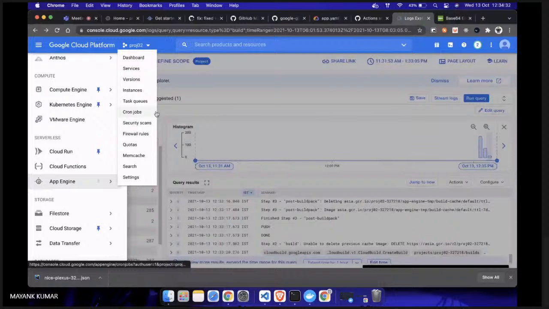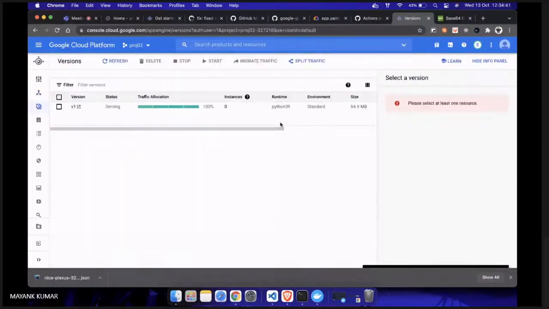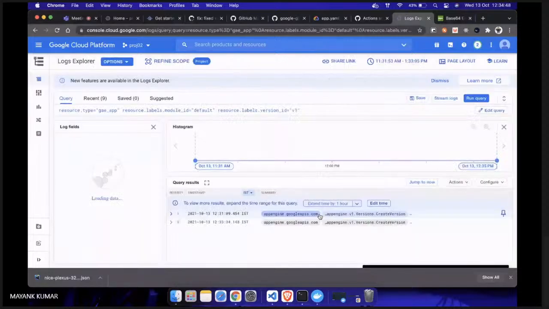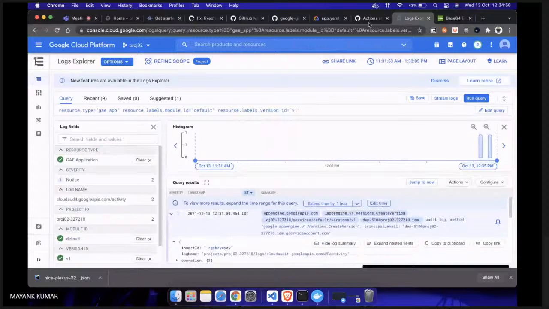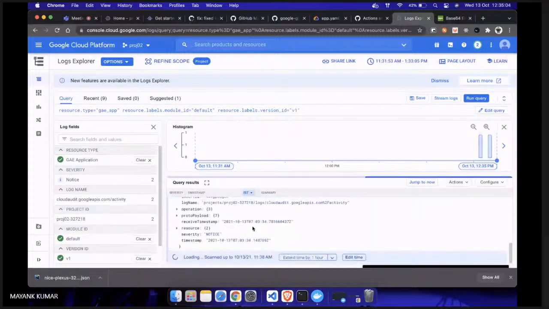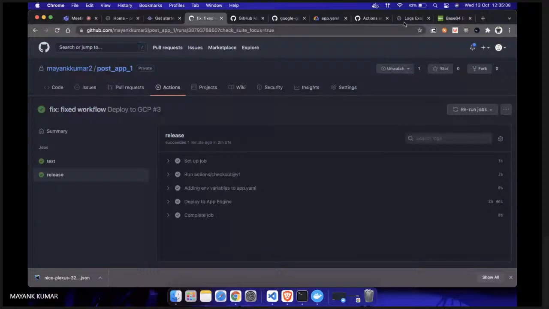We can simply go to our logs. Since our CI/CD pipeline has run successfully, we have successfully created a CI/CD pipeline which is running, and I'm not able to see the logs right now.